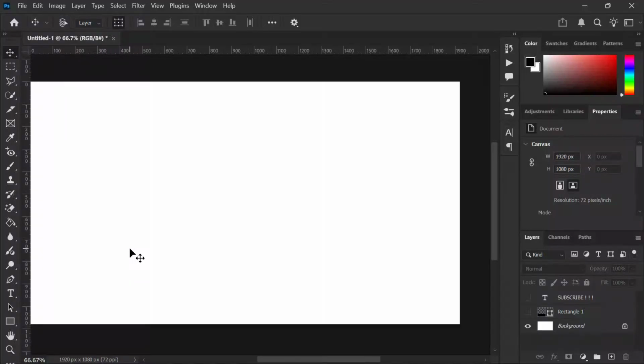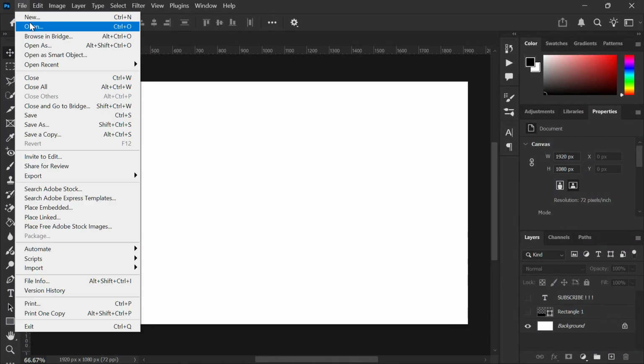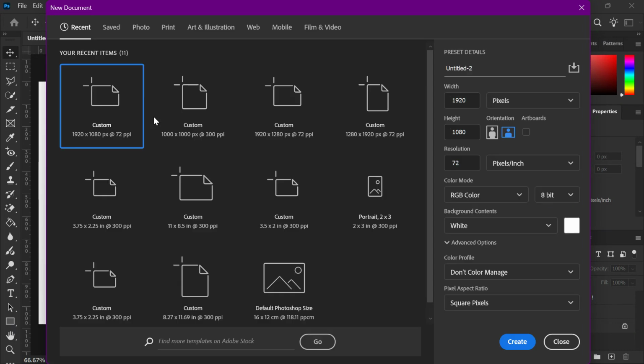In today's video, I'm going to show you exactly how to create a professional lower third for video using Adobe Photoshop. Lower thirds are those clean title graphics you often see at the bottom of videos that display someone's name, role, or important information. They are commonly used in YouTube videos, interviews, documentaries, and online courses. The best part is that you can design one very quickly in Photoshop and export it with transparency so you can use it in any video editor.